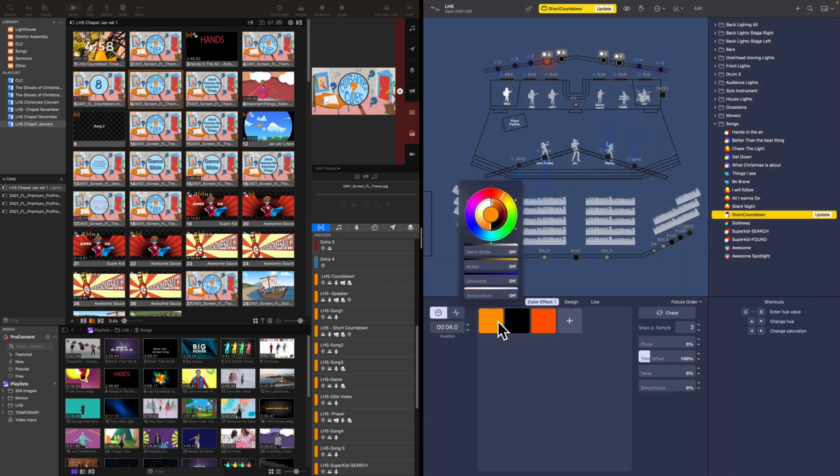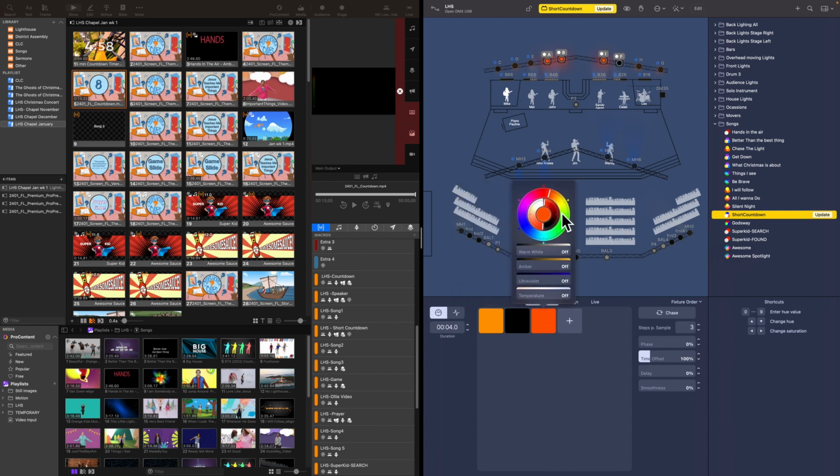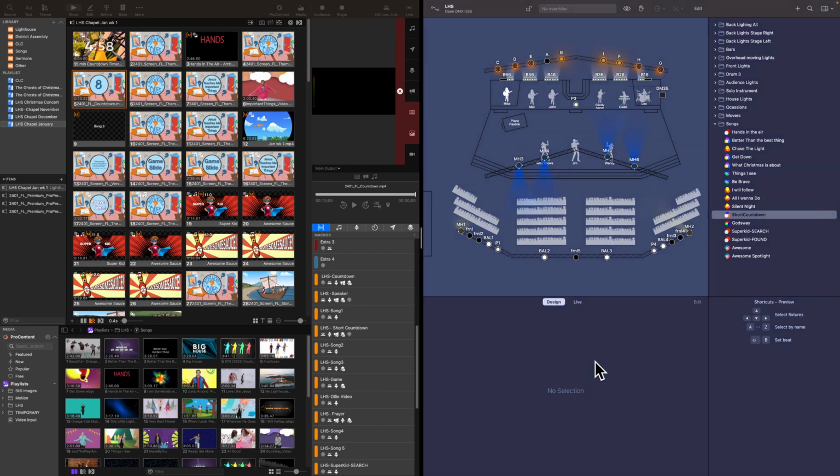And I'm looking at the stage, and that seems to work. We'll click the countdown to see. So this is actually putting probably too much red. So maybe if we go from orange to blue. And that looks pretty good. So we'll hit update there, and then click on live.